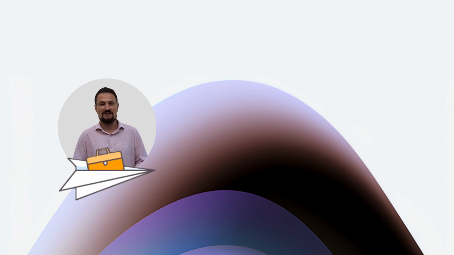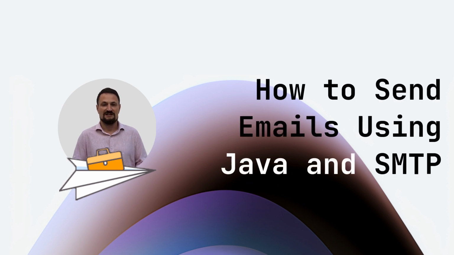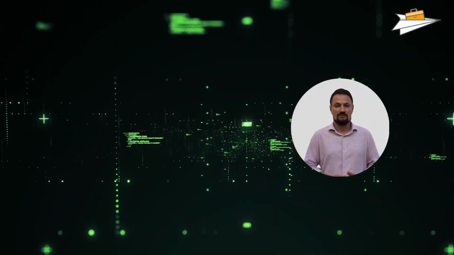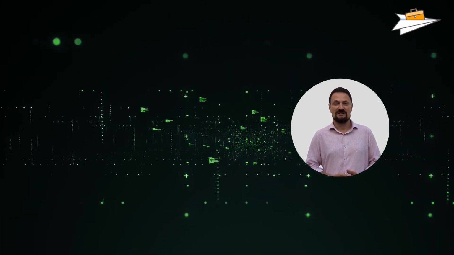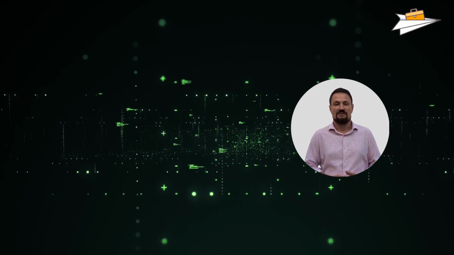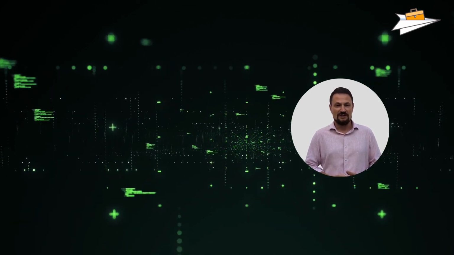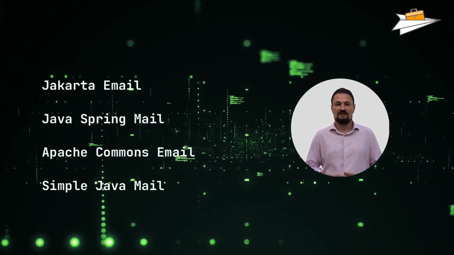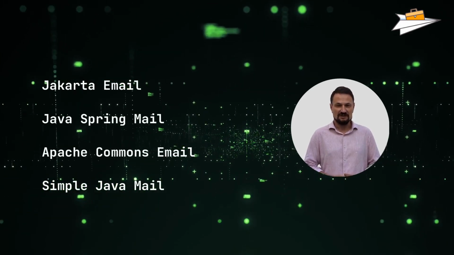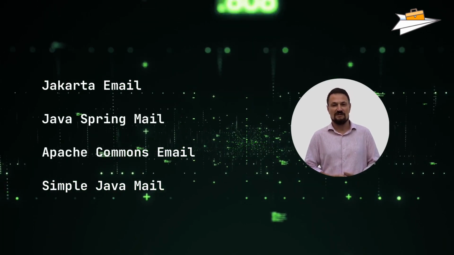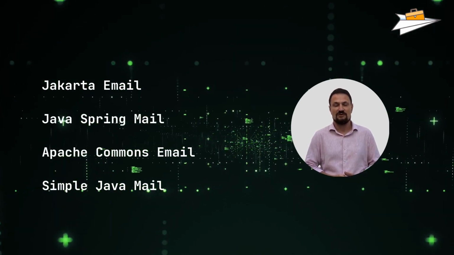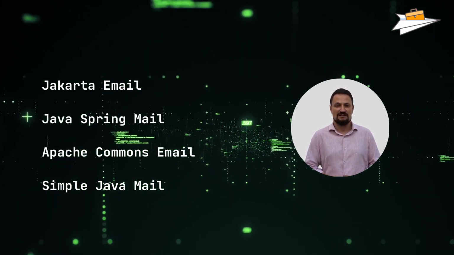Today we're diving into a very practical topic for developers: how to send emails using Java and SMTP. We'll walk through how to send emails using Java, how to choose the right library, and how to pick the best SMTP service for your implementation. We'll explore a few powerful libraries and methods, including Jakarta Mail, Spring Mail, Apache Commons Email, and Simple Java Mail. So, without wasting any more time, let's gear up and get right in.